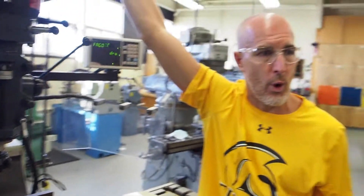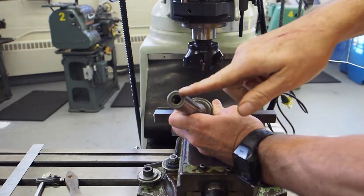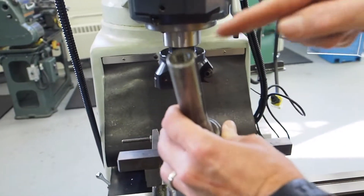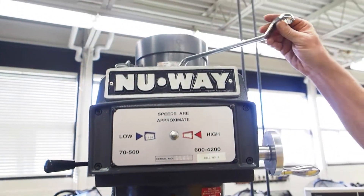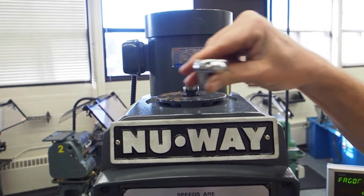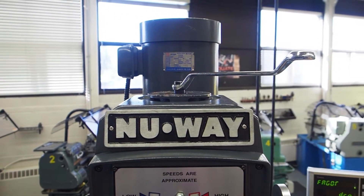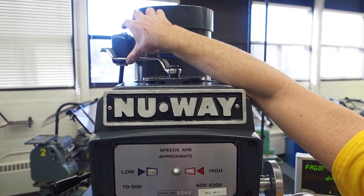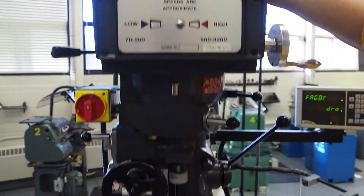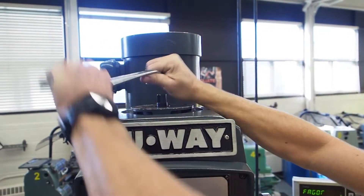Rule number four: always be sure to remove the three-quarter inch wrench from the draw bar. This cutter gets attached with some threads on the end — it goes up inside here, and there are threads that come down from a bar that runs all the way through the machine called the draw bar. Up on top is how you remove and take the tools in and out. When you're done taking the tool out, never leave the wrench on — it's similar to the chuck key rule. If you turn the machine on it's going to spin around, smash up against there, strip the threads out of the cutter, or even worse, the cutter will shoot out of the machine. So make sure when you're done you take the wrench off of the draw bar.